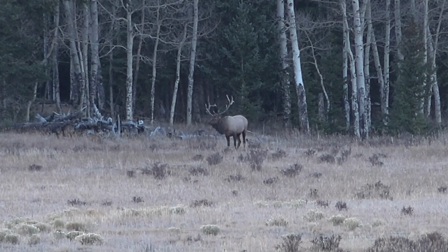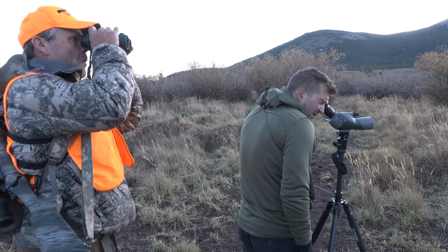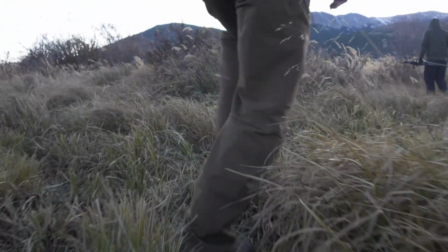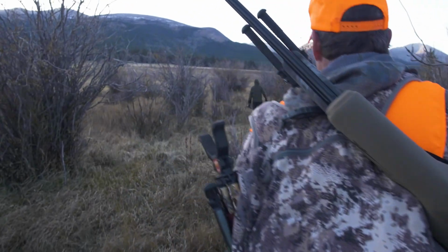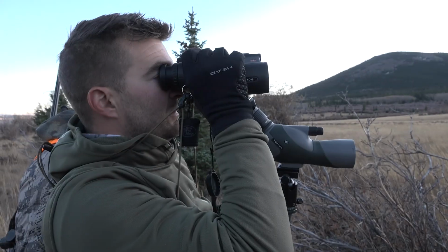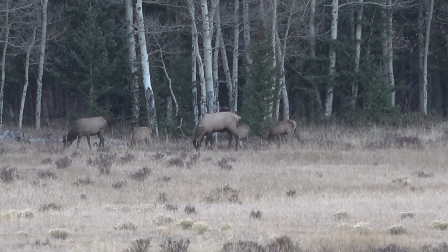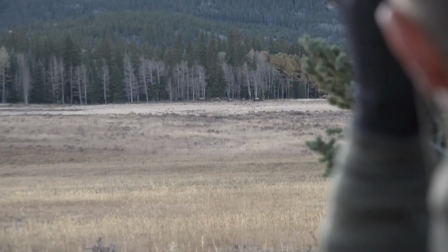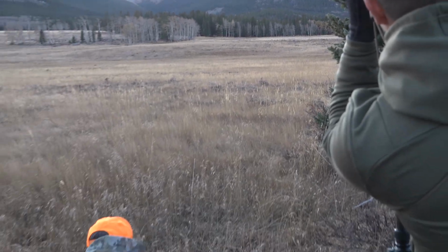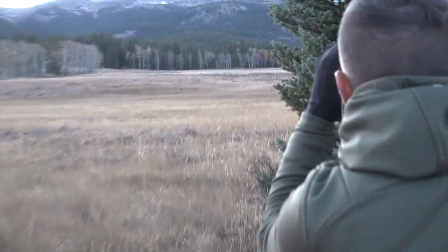We got this bull. It's one of the bigger bulls that we've seen this weekend. He's in that pasture up there with the cows, and perfect situation if we can get close enough. We're gonna run out of cover at probably 600 yards, 700 yards, but wind's right at us. As long as we don't make any mistakes, we gotta be able to get right up on him. I'm getting 645. Isn't that above average? Yeah. I might have to shoot off the sticks.